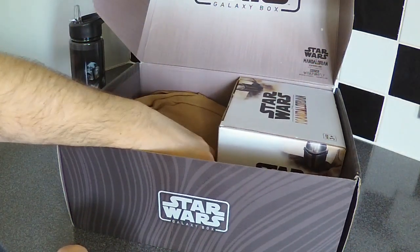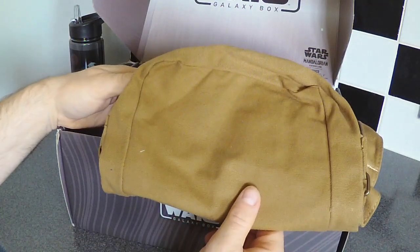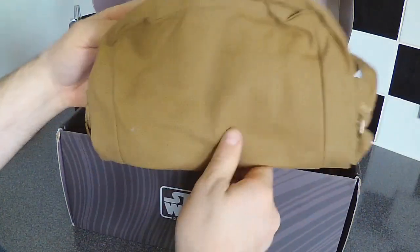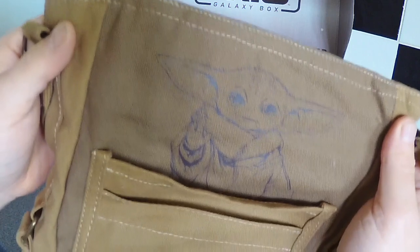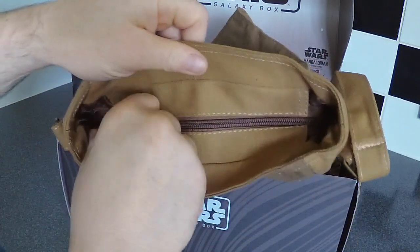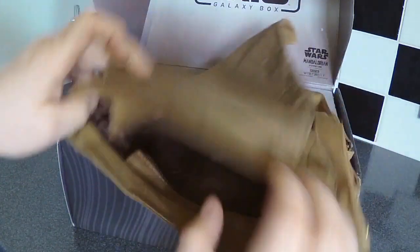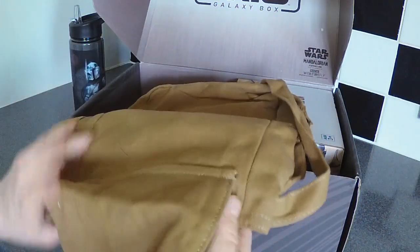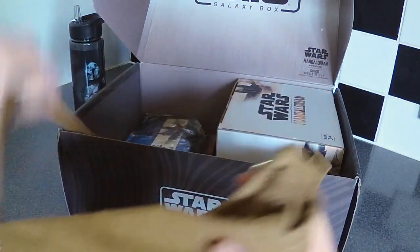Next item we have, digging around in the box. Ooh. Now if I'm gonna be playing Night Quest, this will be my knapsack. The Mandalorian, oh look. There he is. There's the child in your little knapsack. Couple of pouches. Oh, and a zip on the top. So a decent big pocket, nicely lined. Who's on the front? Oh, like a nice mud horn.